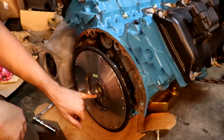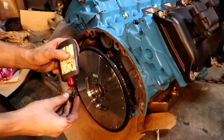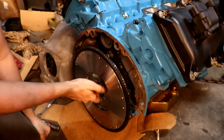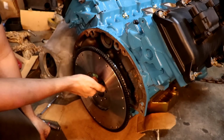Now that the flywheel is fully seated, I backed all the bolts back out, and I'm going to take a little bit of this red thread locker right here, put it on each of these bolts, and then run them back in. And that just gives that extra little bit of insurance to make sure that this thing isn't coming out. So I'm going to do this to all 8.